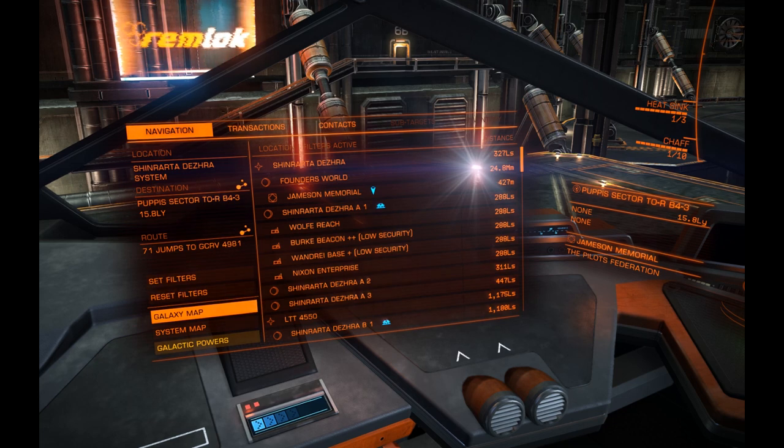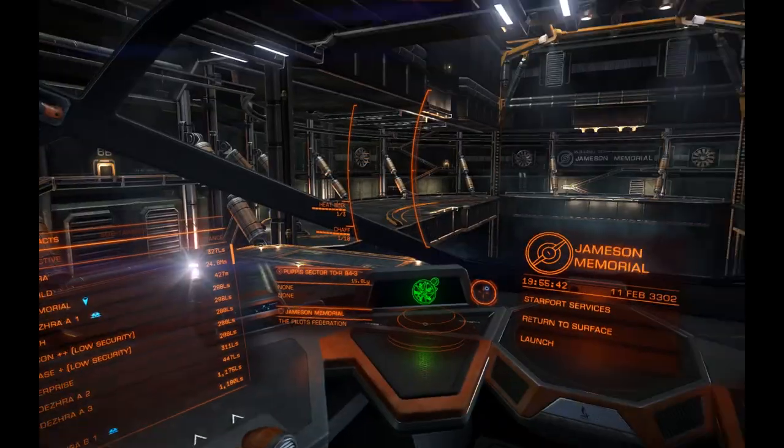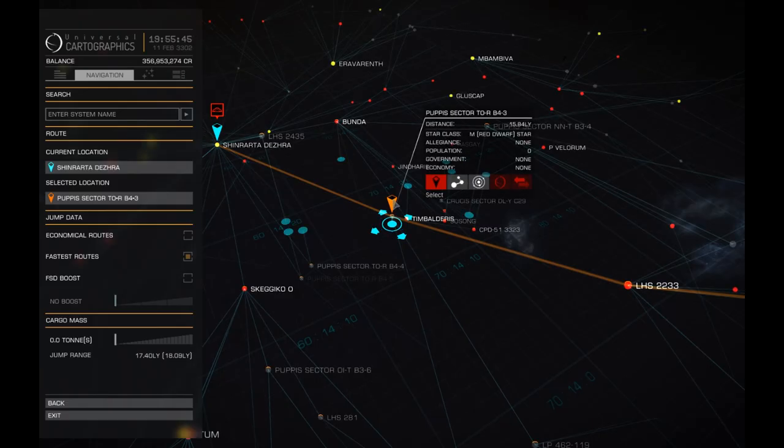Now, I did say it was relatively short, and it is, because I'm not taking the Python. I'm going to be going in my ASP. GCRV4981, maybe some of you recognize it, maybe not. But if I plot it, I won't bother typing it in. I'll just type it in as it's more commonly known, and that is the Eskimo Nebula.